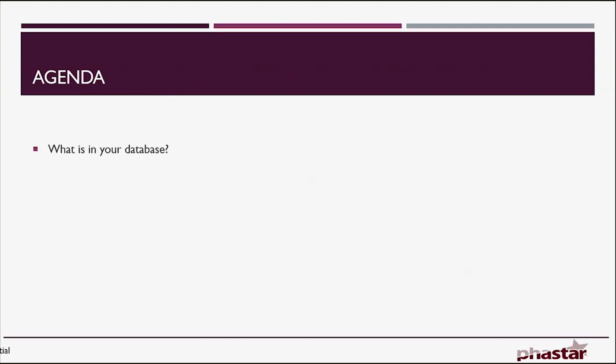So what we're going to talk about. First and foremost, we're going to talk about what is in your database. When I say database, what I really mean is what is in your data pool. It once was the case that most of our data came from one source, an eCRF. However, now we have multiple data streams and multiple data sources that we have to manage as data managers. So firstly, we're going to talk about where all that data comes from and how you manage it.